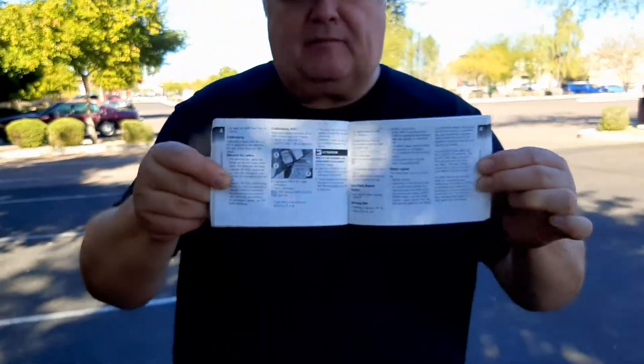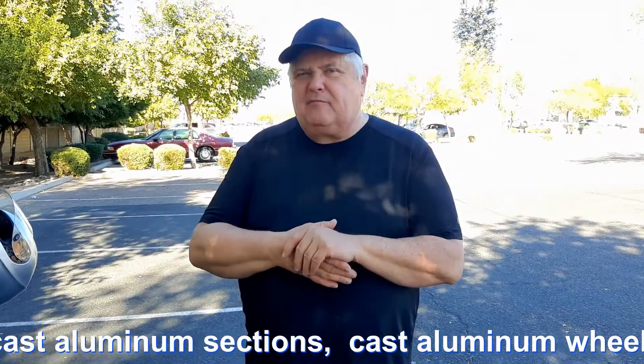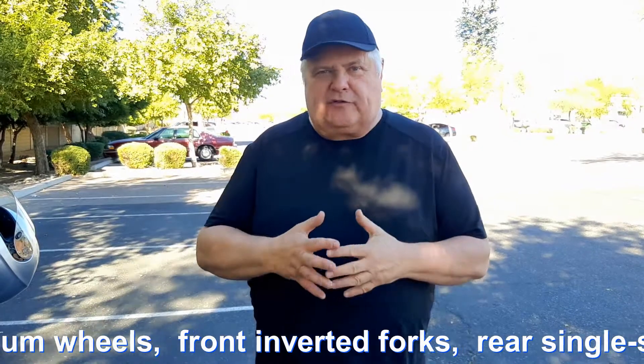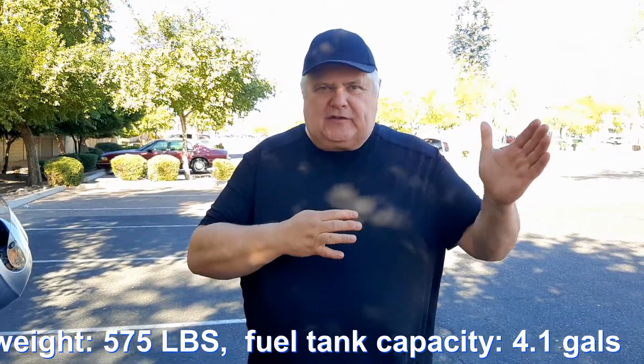If you want more information there are a lot of YouTube videos from BMW service techs covering things like how to change the belt and change the oil. Some things should be left to a certified technician though — these bikes are specific, detailed, and very complicated. This bike has an aluminum frame and is a little heavier than most, weighing over 550 pounds, but it's very stable in windy conditions. We get a lot of wind here in Arizona going up around the twisties in the mountains.